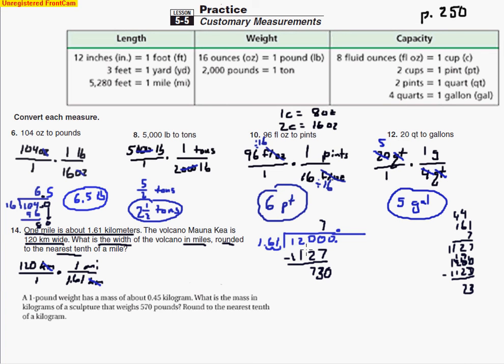And now we need to do 161 into 730. So we're going to do that same trick again. Cover up the 1, cover up the 0, and think of 16 into 73. Well, we saw that 16 times 6 made 96. That was too big. 16 times 5 we saw was, let's see here, 16 times 6 was that. So let's try about 16 times by 5. Let's see what that ends up making.